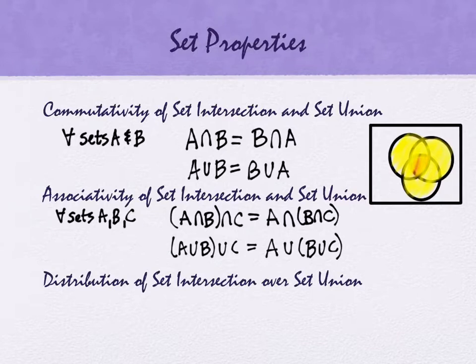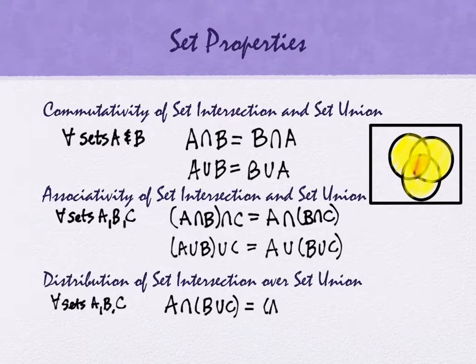And there is a distribution property as well. So if you flip your page, we still need three sets. So for all sets A, B, C, if you have A intersect B union C, it's a terrible U. That's better. This is the same as A intersect B union A intersect C. Okay, so you have that distribution property like we have with addition and subtraction, and this is the way it works for sets.